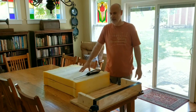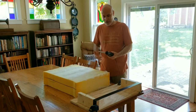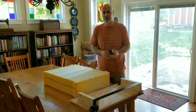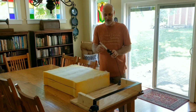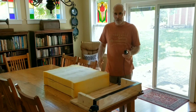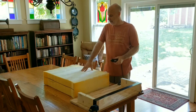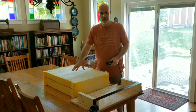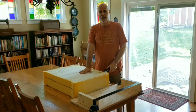But the challenge is, how do you remove three inches evenly of a thick piece of foam like this? For starters, you need a good tool to cut with. Fortunately, most of you probably have one of these electric bread knives. This works great for foam — it's really the best tool out there for cutting foam, and it does not need to be a great high-quality knife. Once you have a tool for cutting, you're still not there, because the challenge is how do you cut it evenly. My cushion is so wide my blade can't even reach the middle, so even if I came in from both sides I wouldn't be able to fully cut this piece of foam.